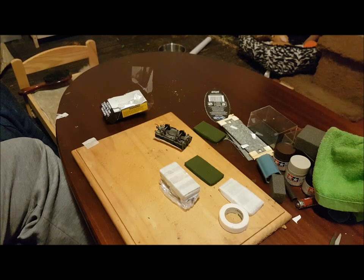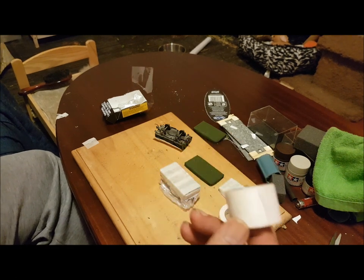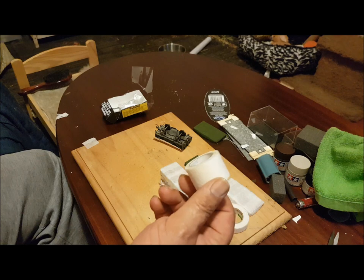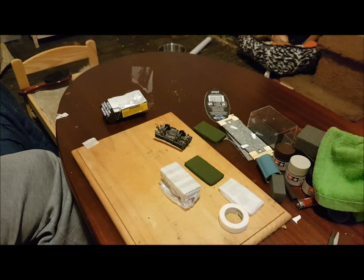So that's how I do my tarpaulin, using bandage tape. In the next one, I will be doing a bigger car with the load, using the same technique again, using bandage tape. So stay tuned for that one.